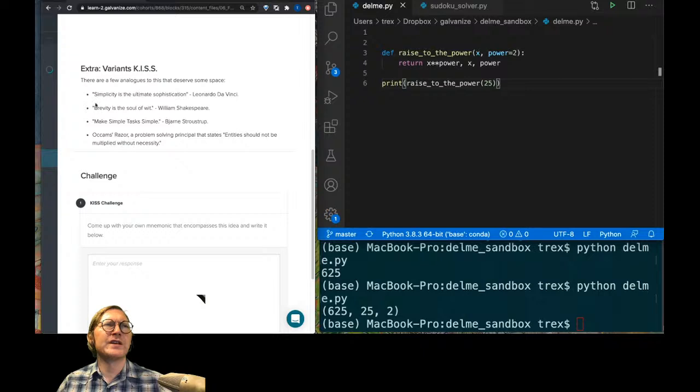Variance on KISS. Simplicity is the ultimate sophistication, by Leonardo da Vinci. There's just some quotes here. I would say the really important one, which we're actually going to talk about in Premium Prep in a more substantive way, is Occam's razor. In a lot of cases in data science, you want to choose the simplest model that is as effective as any model that's more complex.